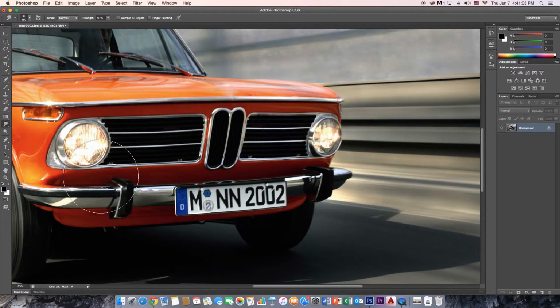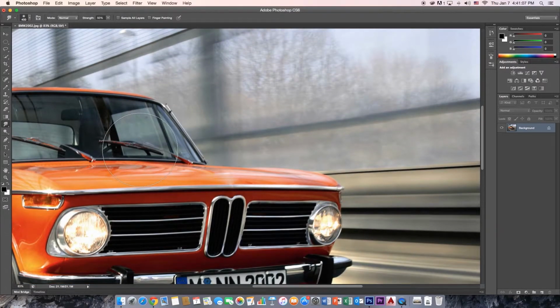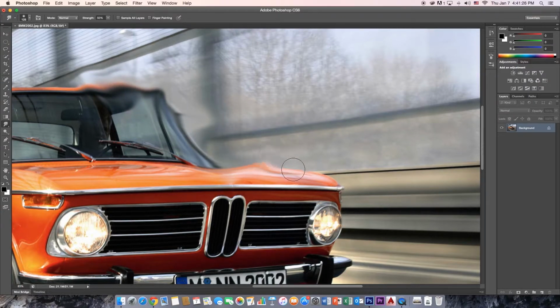And now we have the Smudge tool. Now this tool is a lot of fun. This is just like if this were a painting and you took your finger and just started wiping it all over. So I'm going to make my brush size a little bit smaller by hitting the left bracket, and I'll show you what this does. See, it's just like I'm taking my finger and wiping it on a painting, and just smudging everything. You can get some really cool effects with this.